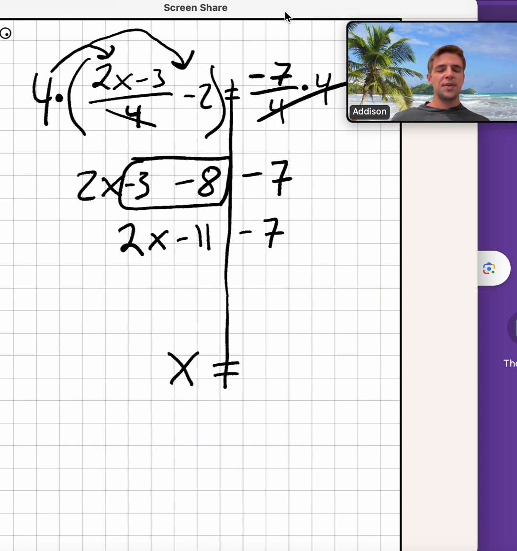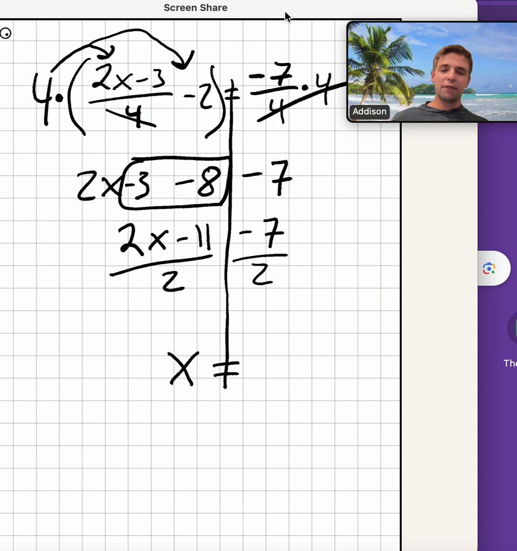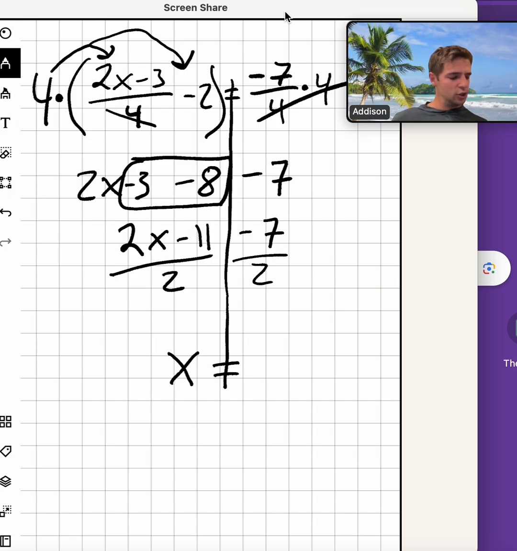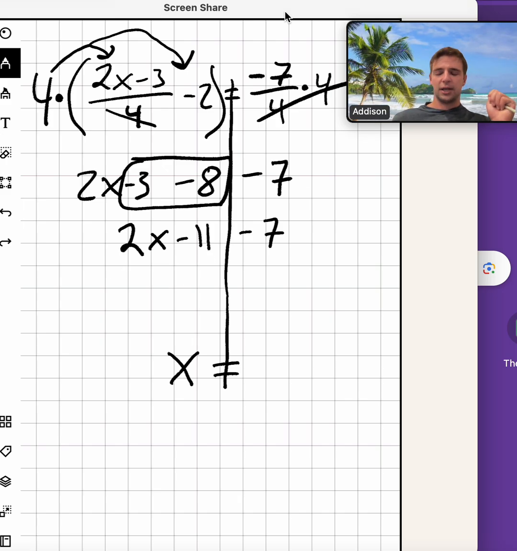All right, now, eventually I'm going to want to get rid of that 2 in front of the x. But here's another technical point when it comes to solving these algebra equations. In order to get rid of that 2 in front of the x, I'm going to need to divide by 2. But if I do so now, I'll have some gross fractions like negative 11 halves and negative 7 halves. And 2 doesn't divide evenly into 11 or 7. You could do it that way, but it will make my life slightly more difficult than it need be.